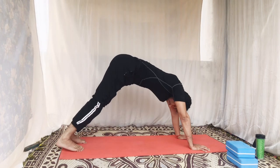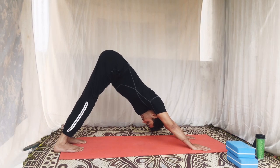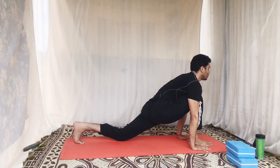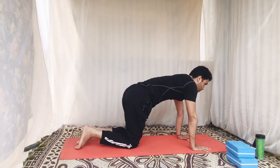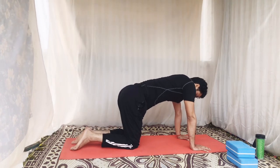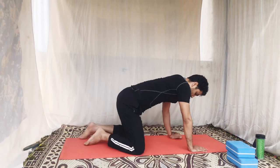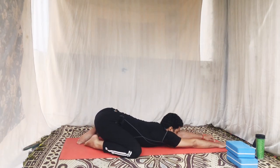Downward dog. Legs, arms, spine straight. Right leg in between your arms. Hip down, look front. Very good. And from here, come into the meow meow pose. Cat pose. And then open your knees a little. Feet closer. And come into the child pose and just relax. Relax for 1 minute.